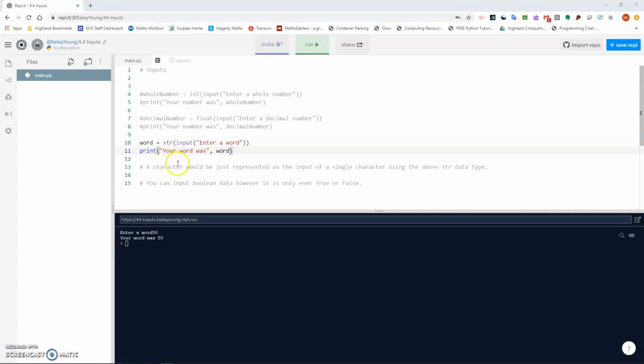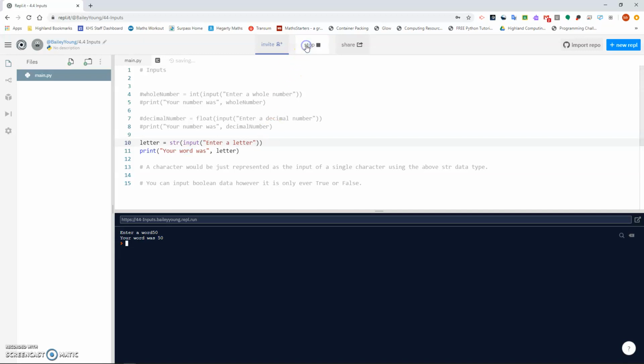Now, as we spoke about in the previous lesson about data types, a character is just a symbol, letter or number from the keyboard. So we'd just continue to use the normal string input up here. So if I was to make it a letter, I'm going to change the variable so we can make it easier to understand. So we'd have letter is equal to string input, enter a letter.